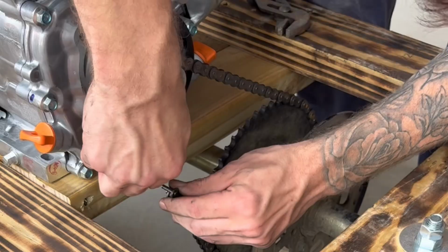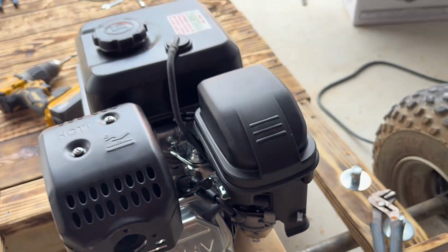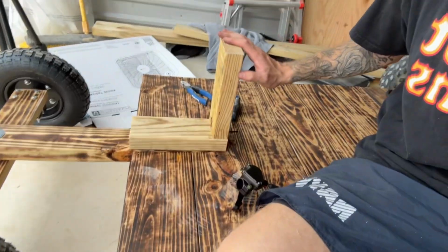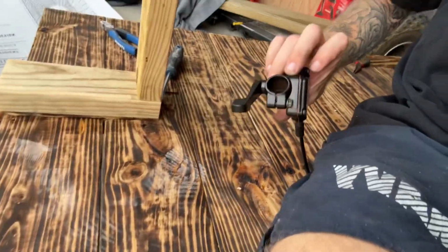Okay, so I got our throttle set up. Number one, these Predators are so weird. If you don't know what you're doing, it's not even that it's hard, it's just, I didn't realize the throttle was too tight and it was just spinning, so I held it with the wrench, it was too tight, so I had to get an impact driver. So just look up your YouTube videos and then go from there. Now I built this little L-shaped bracket to kind of sit a handlebar thing on top and just mount our throttle.